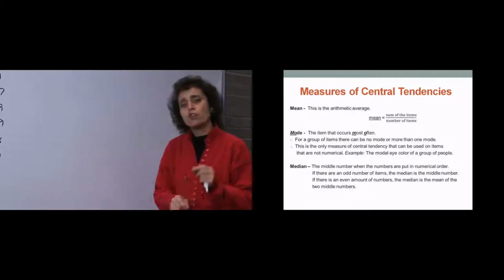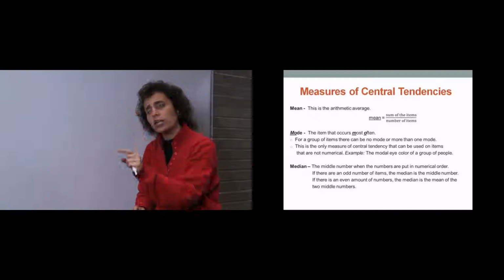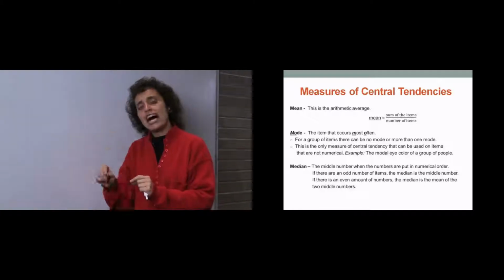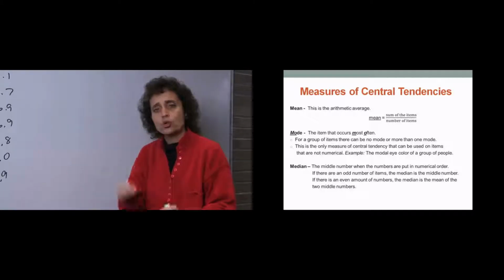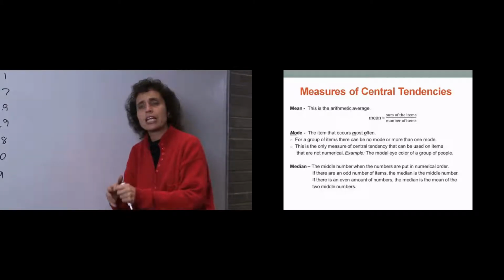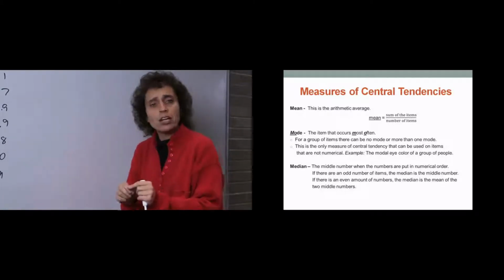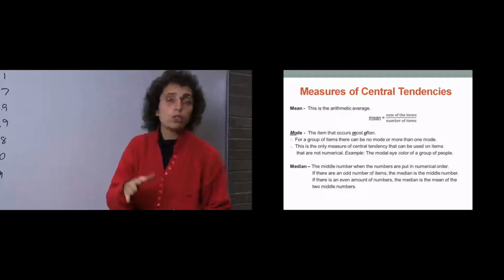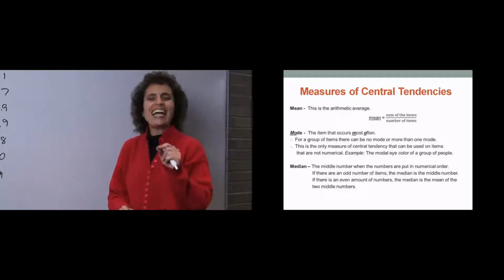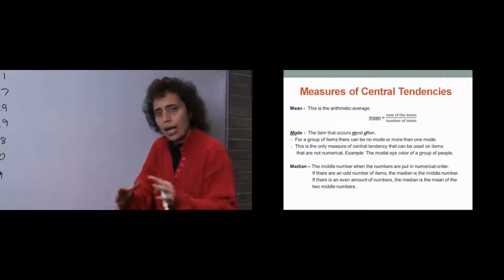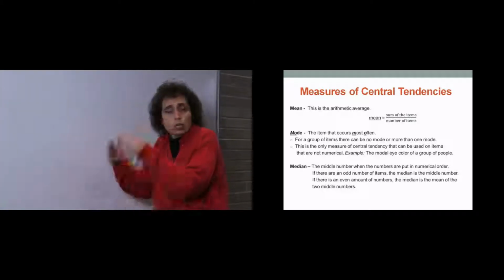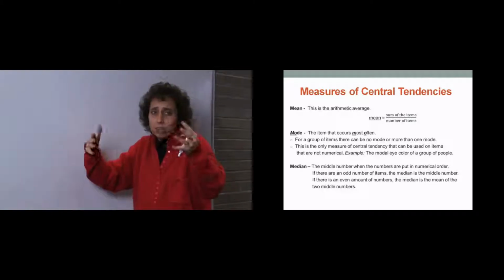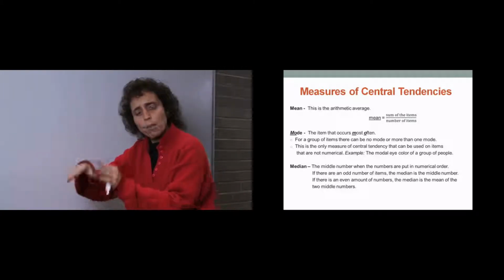Okay, the mode is one of the only measures of the 3 that can be done on non-quantitative data. Quantitative data are numbers. So non-quantitative data would be something like shoe color. I can't get the mean shoe color. I can't say let's add blue plus brown plus green, but I can get the modal shoe color. So if we had a group of people and most of them had blue shoes, I could say the mode is blue. I can't find a mean of blue. So MO for mode, most often.